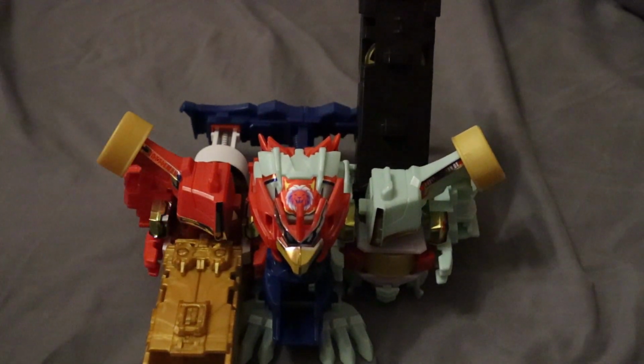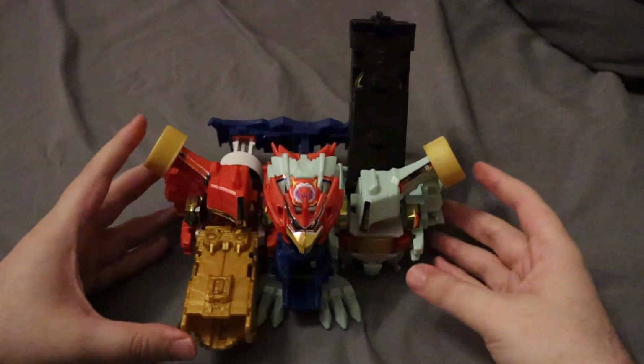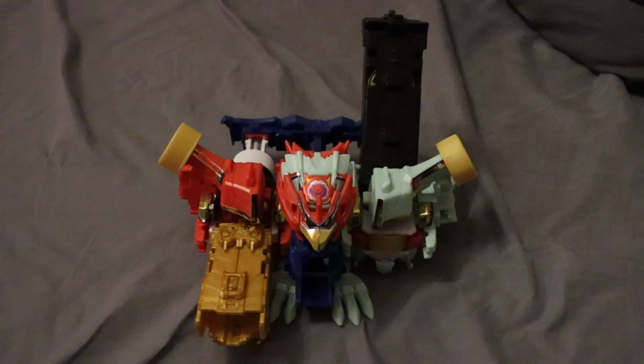Alright. Let's show this thing off. So this is effectively the final form of Royal Gryphon DX. The barrel, the magazine. This is just stupid, honestly. I don't recommend using it exactly like this. But I'll get into that in a moment. I'm not going to show all the other stuff with the other set, but I will kind of explain how this can work and what you can do with this thing.